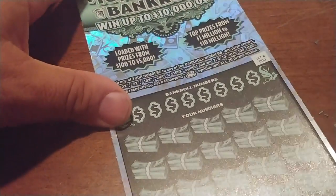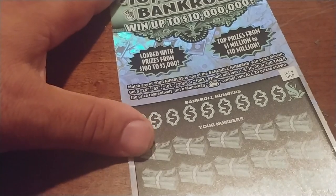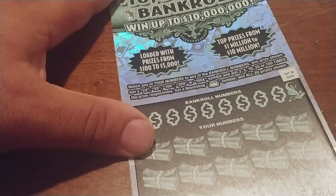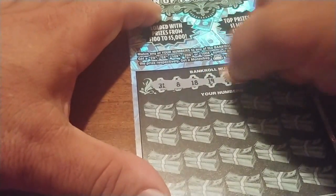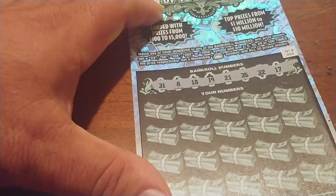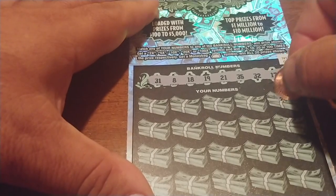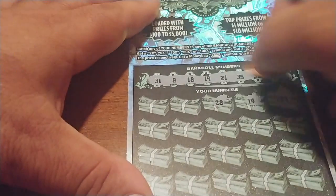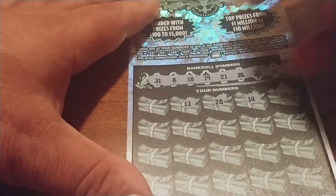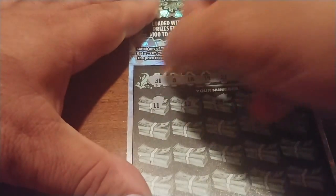We're going to have to at least break even and make a profit on this big $20 ticket. It is ticket 000 — happy to get the last one selling on this book. They start from 99 and go down to 000. Typical Massachusetts game: 2x, 5x, 10x, 20x, or a 100X symbol, and a money bag for winning all the prizes. People love that 000 ticket — Massachusetts does tend to put big winners there. Numbers: 31, 8, 18, 19, 21, 35, 32, 17, 29, 14, 28, 13, 11, 3... and 31! There it is — we have a winner!